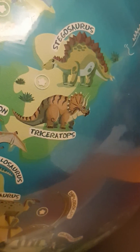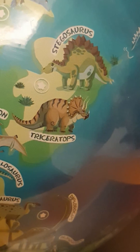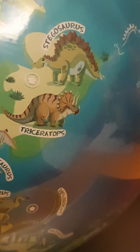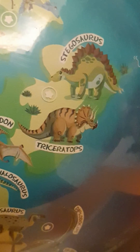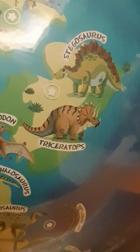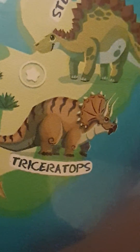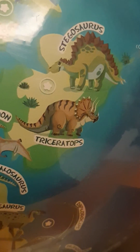It also uses its back legs when it needs to reach higher leaves — it stands up on its two back legs and uses its front legs to brace against the tree so it can be tall enough to eat leaves on higher branches. The triceratops's favorite foods were leaves on high branches because they were much softer.